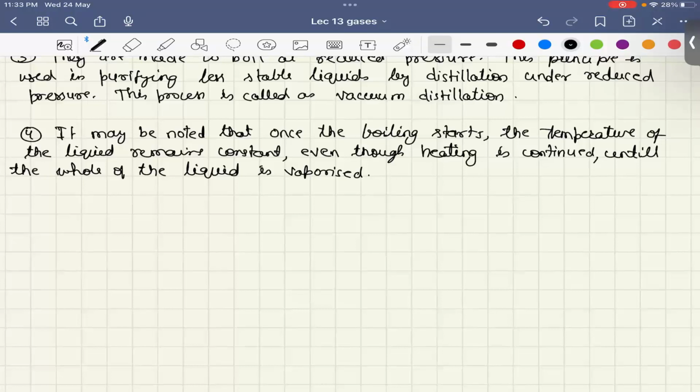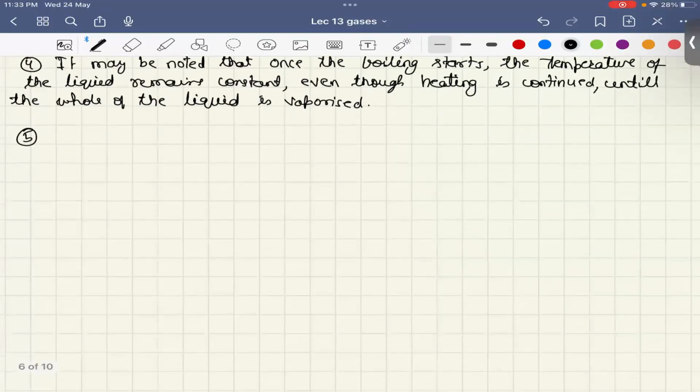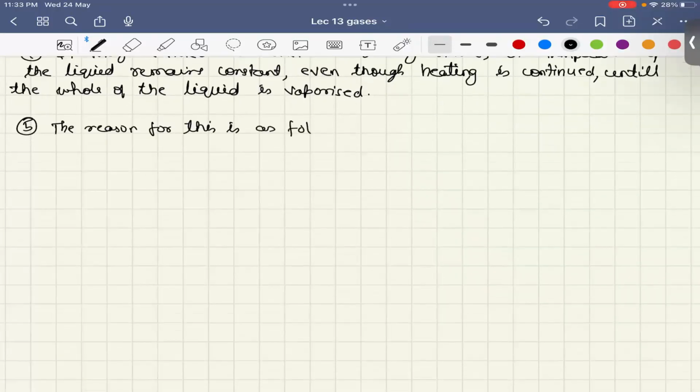The reason for this is when the liquid is heated, the heat is supplied to pull the liquid molecules apart against the strong attractive forces which hold them together in the liquid form. Thus, the heat energy goes to compensate the loss of energy due to escaping molecules which have to overcome the attractive forces between the molecules of the liquid. As a result, there is no change in the average kinetic energy of the molecules remaining in the boiling liquid, since the average kinetic energy is proportional to the temperature. Therefore, the temperature of the liquid does not change until the whole of the liquid has been converted into vapor state.